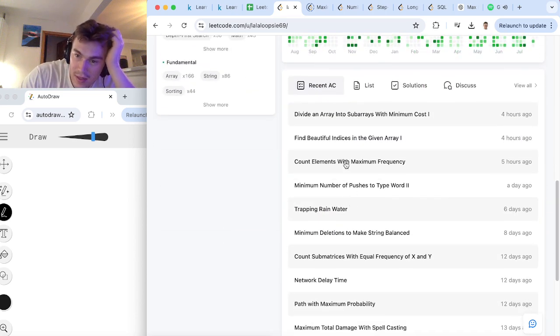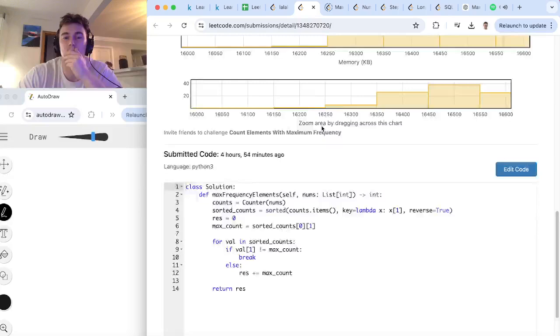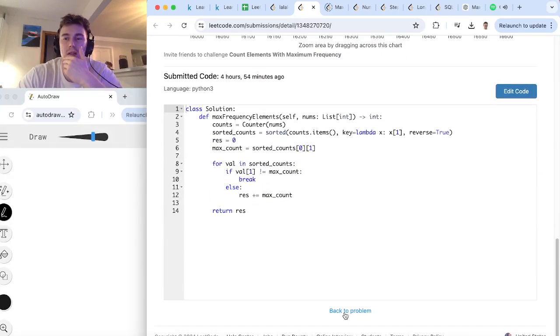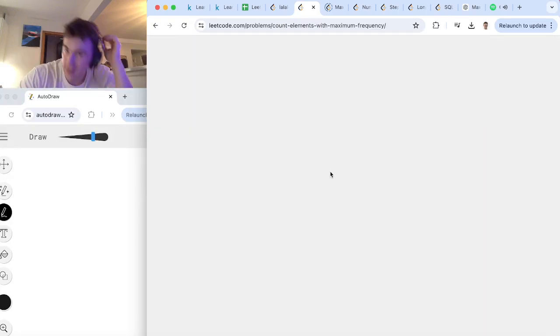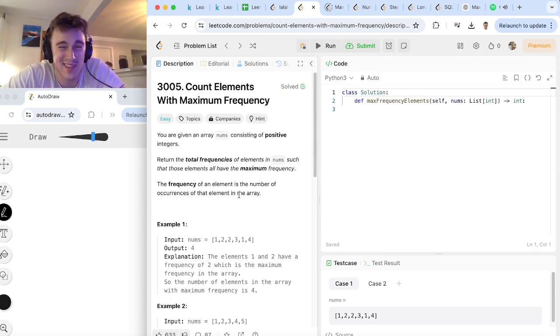Okay. So yeah. Firstly, this guy. Is that an annoying way to look at it? Okay, so it's 3005. You guys remember this is weekly contest 380. Just randomly picked, and I happen to have done this one. But it was cool to do it again. So I've gotten better.